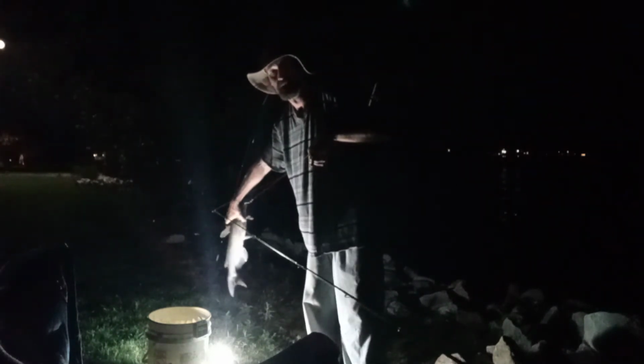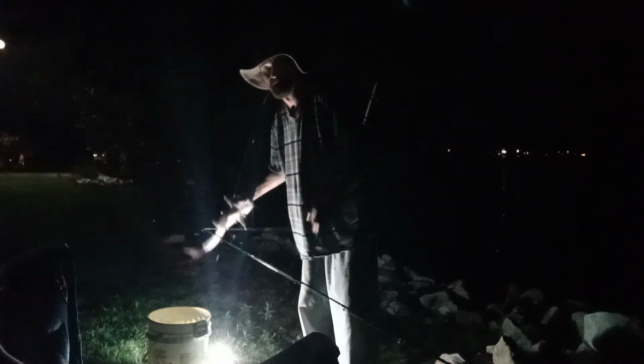Let's see if you can see him better behind the light or in front of the light. I'm still learning. Probably about a pound and a half, 2 pounds. That's crazy. He was peeling drag. He hit that damn green sunfish hard as hell.